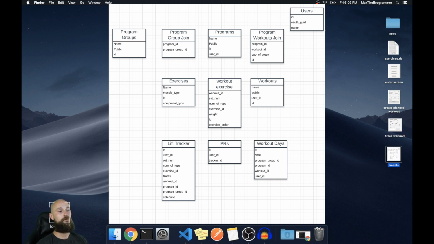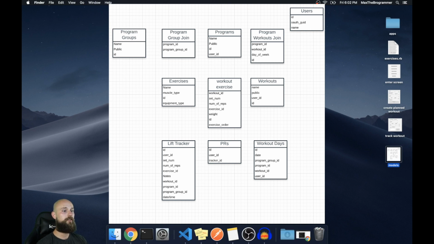Remember, create your program for the week. That's this here. If you remember, to share with your bros, we've got public, and we've got user ID. That's all we're going to store on it. We'll get to the other models later, but that's all we need at this point. The other thing we need is a way to join workouts with programs. If you think of a program, you might say, I'm going to do chest day, leg day, back day, arm day. Those are all workouts inside of a program.